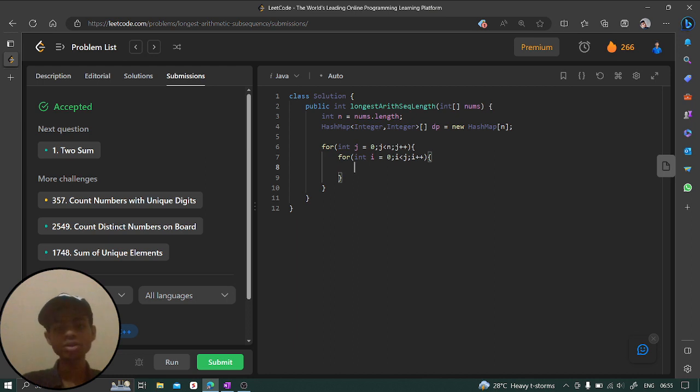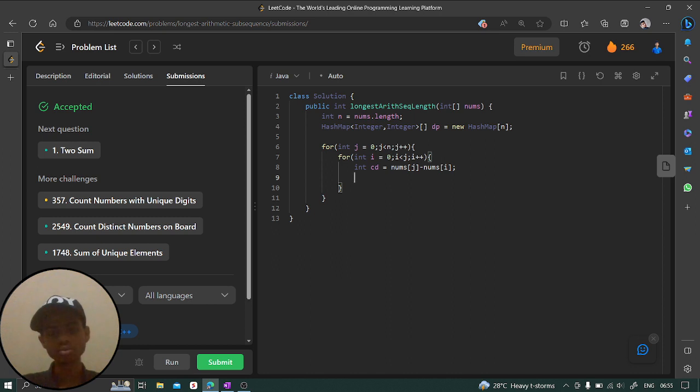So now what we are going to do, we are going to say dp of i. First of all, find a common difference, right? And see, guys, you can try the earlier way as well, and you can try whether it's getting a pass or not, or what is the issue over there. That will also get submitted, right? So we can say int cd is equal to nums of j minus nums of i, right?